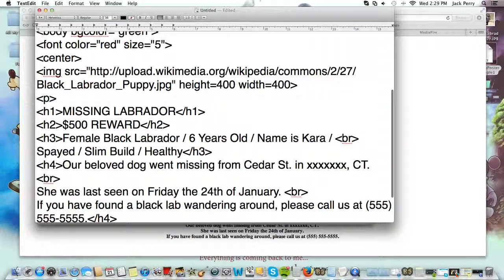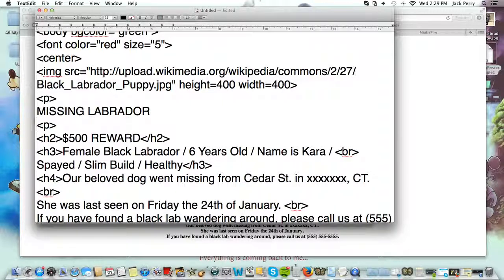So now we're going to get rid of all these heading tags, because with the heading tags it wouldn't work properly. So that means we also need to make P's so that our text is separated.